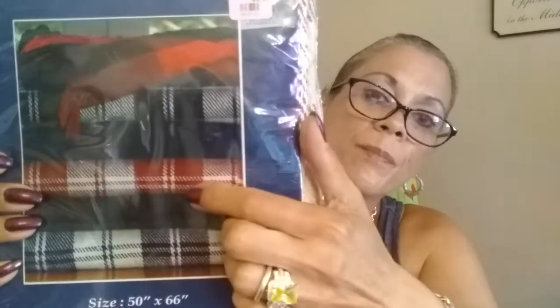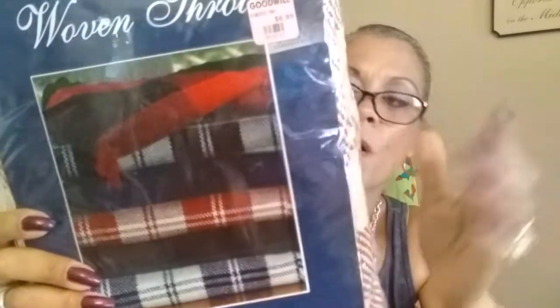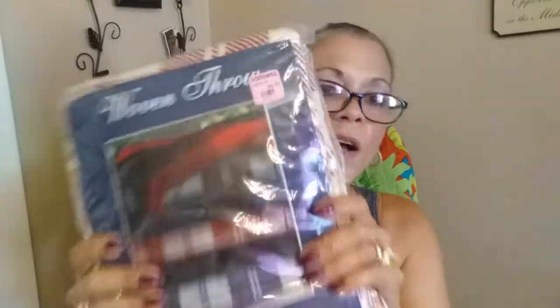I'm also going to be using this. I don't know what color it is. I think it's red. The red one is right here. I'm going to be using this on my table. I'm not going to use it as a prop. I'm going to use this for a farmhouse table. I have never done a farmhouse table, but I want to participate in this collaboration, so I'm going to give it a try with this.